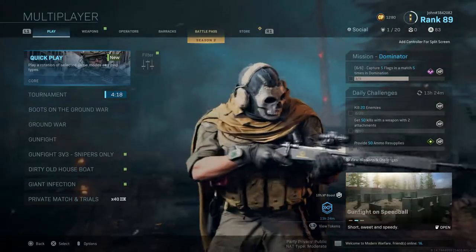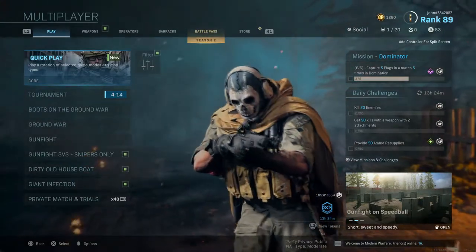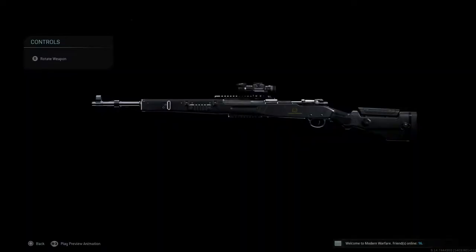Alright, what is going on, everybody? It's John here, and I'm back with another Modern Warfare video, and today we are going to be checking out the Sterling Blueprint for the KAR98K. So, as you guys can see, this is what the Sterling Blueprint looks like for the KAR98K, and honestly guys, this is a really nice looking blueprint for it.